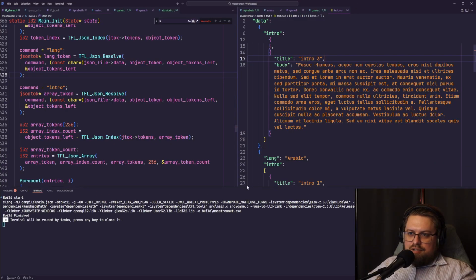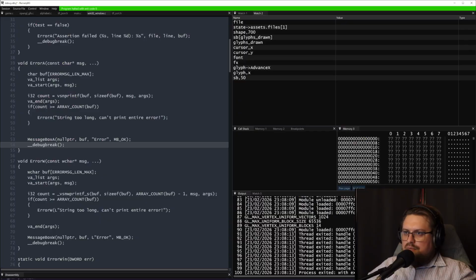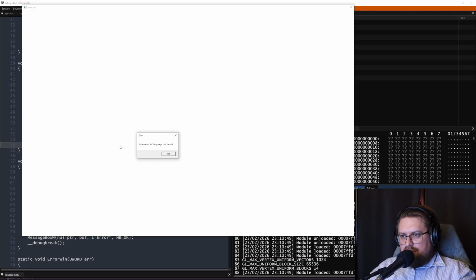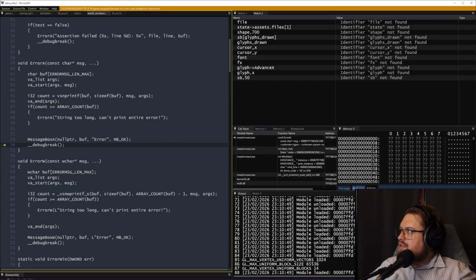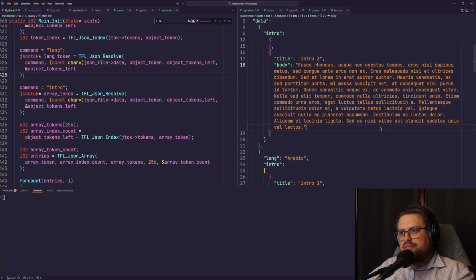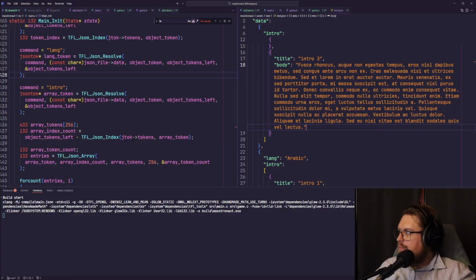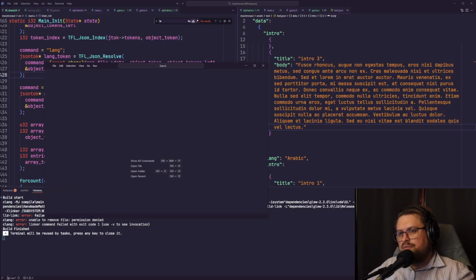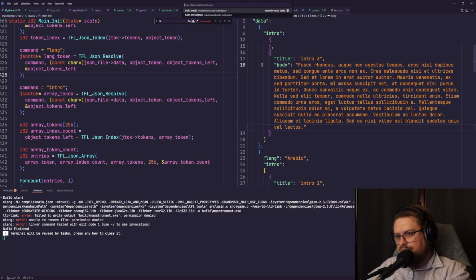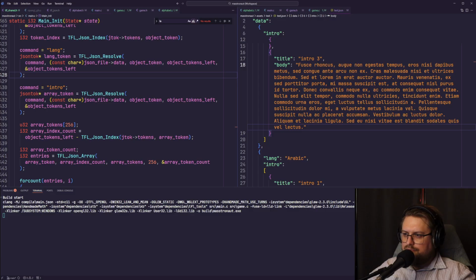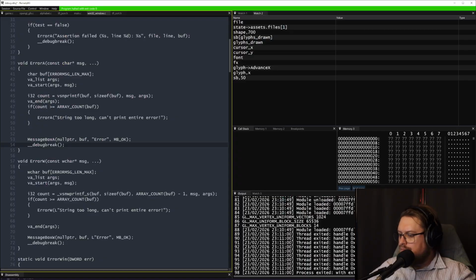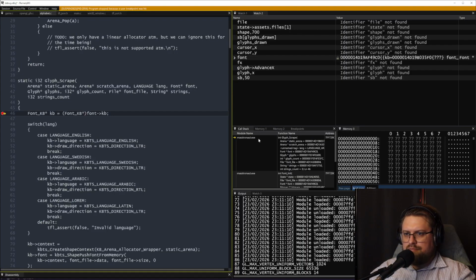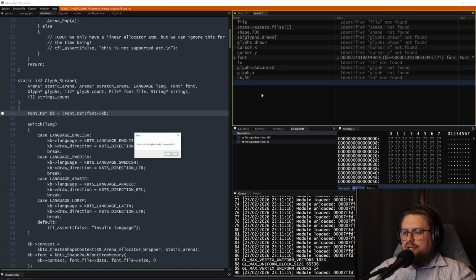Okay, enough distractions. What was going on here? Not found. Well, I have to just build it, I guess. Error. Nope. We don't need the breakpoints right now.